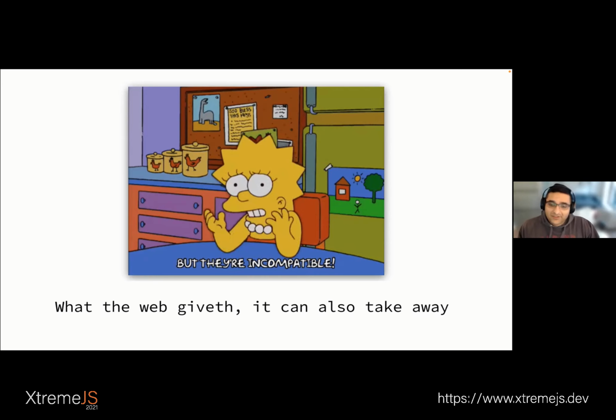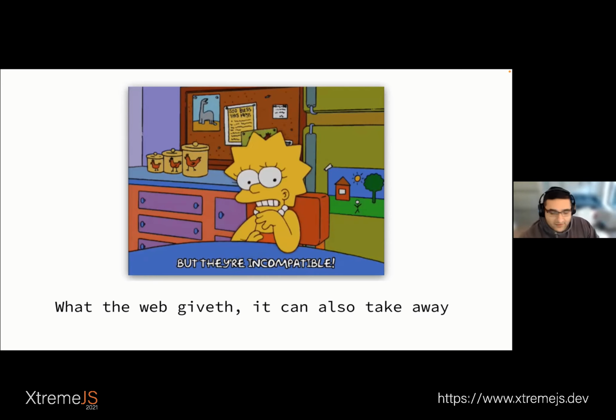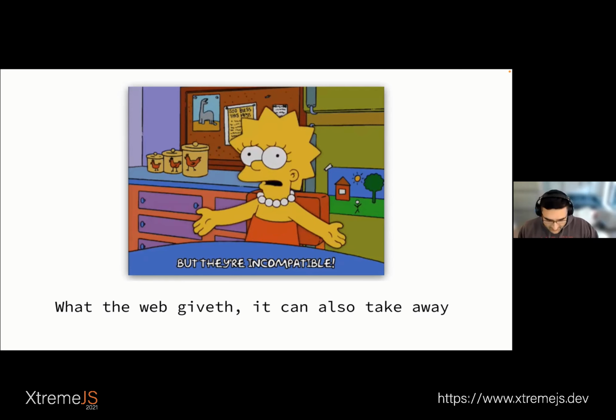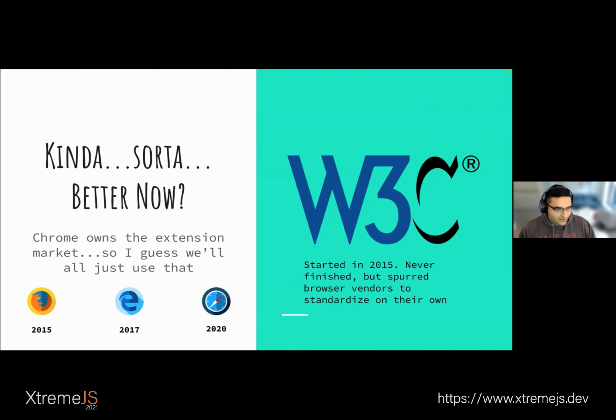But anyways, essentially, whatever we get sometimes can go away, right? The browsers give us a thing that works, but essentially not all the implementations are compatible. And this is sort of the constant debate and the challenge that we have as web developers. So it turns out at the end of the day, they all did their own thing, but Chrome really owns the extension market. And when we think of extensions, we think of Chrome extensions.